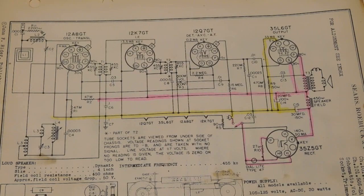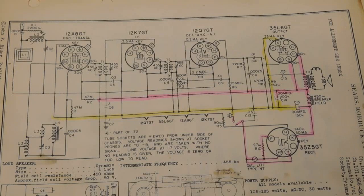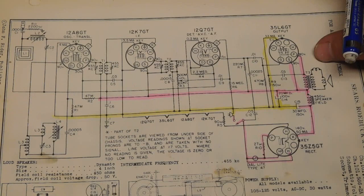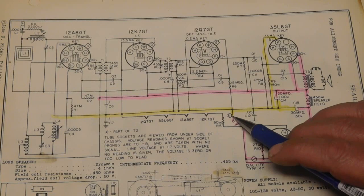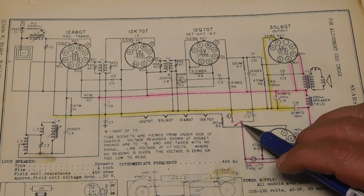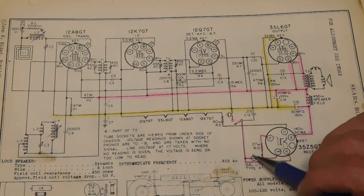So in this particular one, which is a Sears Silvertone radio, model 6403, 6404, 5, 6. Anyway, several models are shown here. We have our plug here that's going to plug into your outlet. When you turn on the switch and power the radio up, we're going to have current flow only when we're going positive on our AC signal. It'll flow current to the plate.